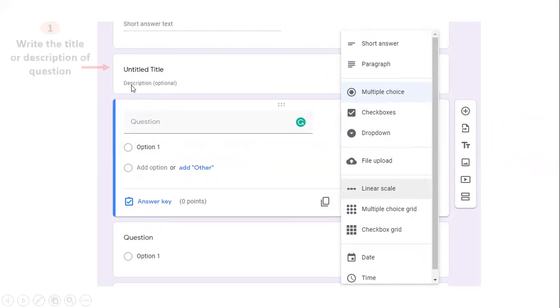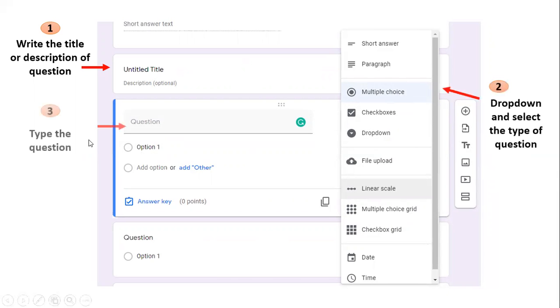To start with, add the main title of a question or description of it. Then click on the scroll down list, which suggests different formats of the questions you want, like short answer, paragraph, multiple choice. So tick the format that you want.